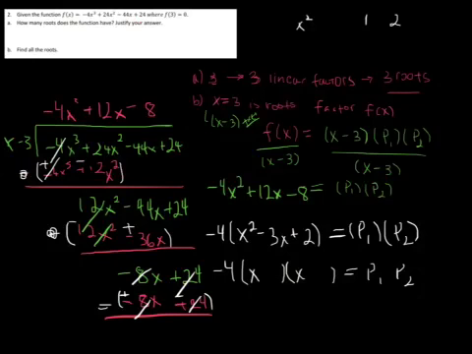But consider the fact then that they have to add up to negative 3. So we need to realize that we can also multiply negative 1 and negative 2 together. That will also give us a positive 2, but then when I add them, it will give us a negative 3. So it'll be x minus 1 and x minus 2, and those are the two factors that I'm looking for.